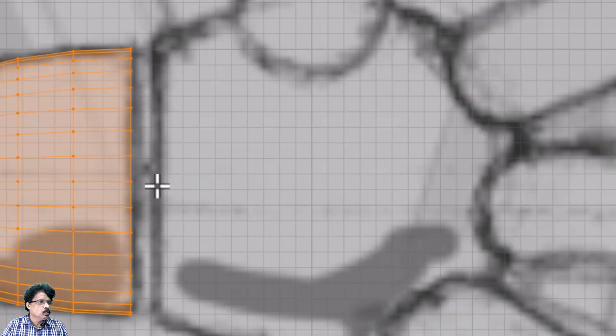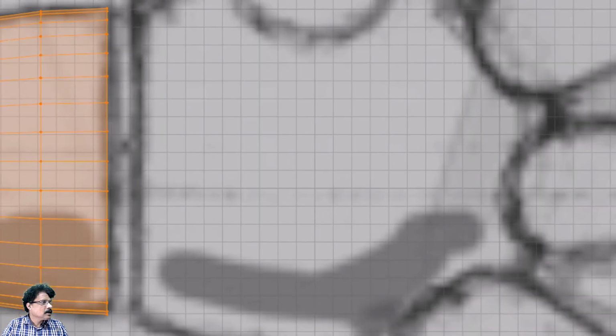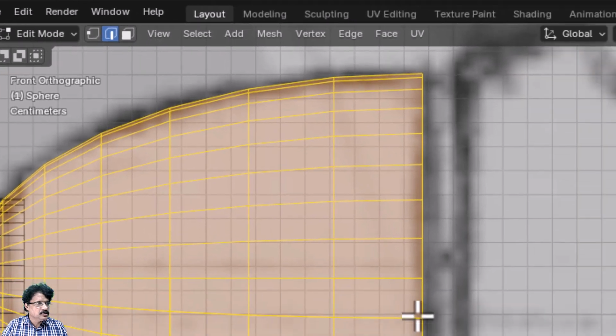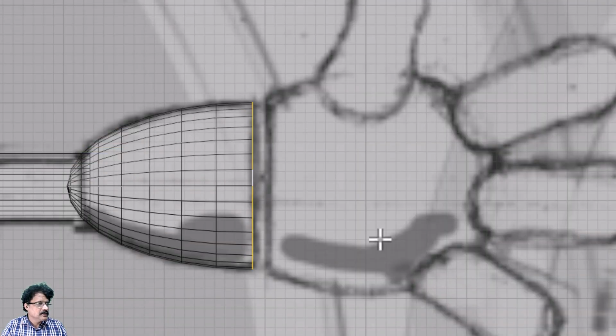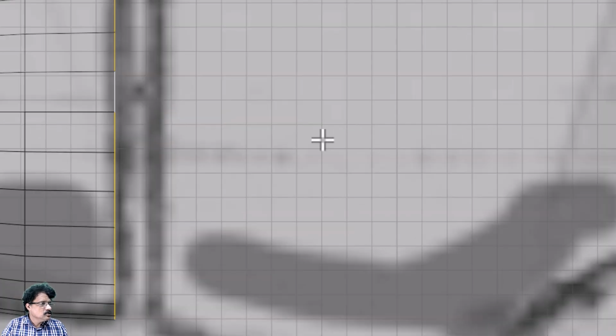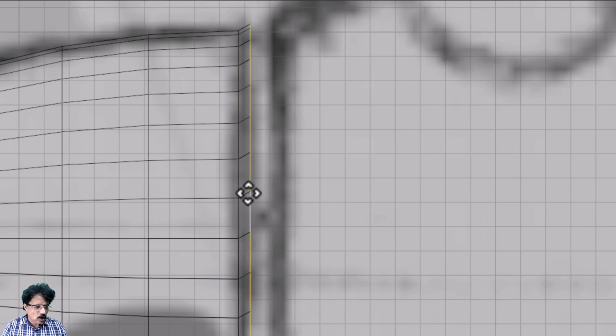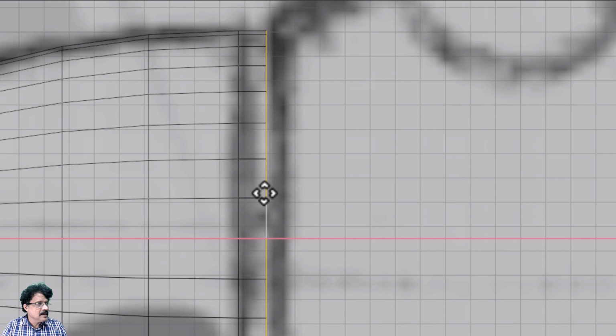Then I will press 1 and come into the front view, and now I will come into edge mode. I am going to alt click on this edge and then I will zoom it, and with middle mouse click I will just press E and along the X axis I will extrude it a little like this.